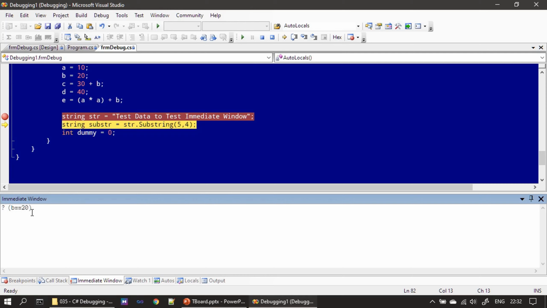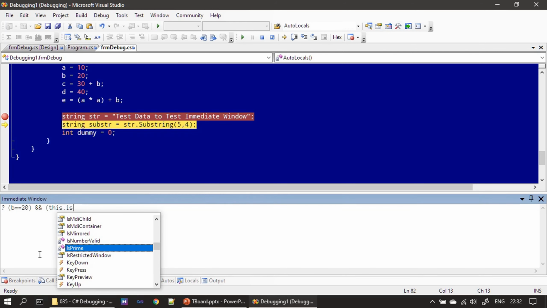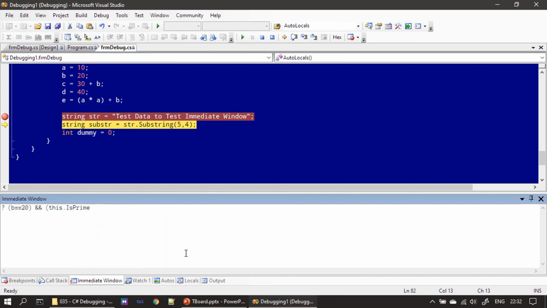If you see, I'm forming the expression here itself, and this dot is prime of 5.